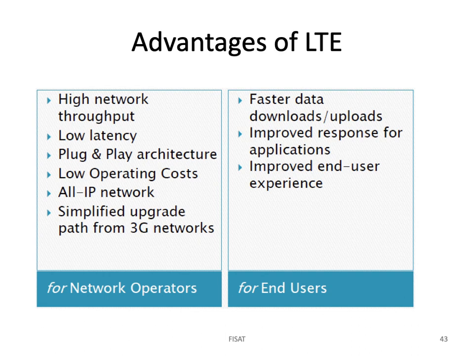Here are some of the advantages of LTE. High network throughput, low latency, and plug and play architecture are provided by LTE services. It has low operating cost. All IP network traffic is supported. Simplified upgrade path from 3G networks to 4G LTE, faster data downloads and uploads, improved response for applications, and improved end user experience. So these are some of the advantages of LTE service.